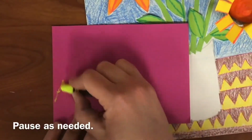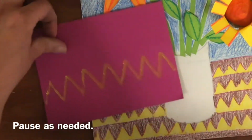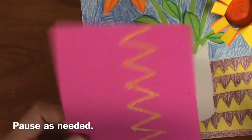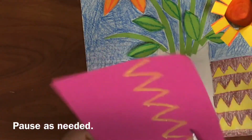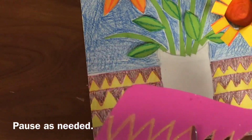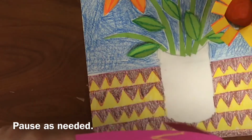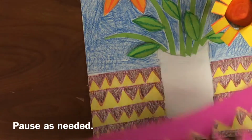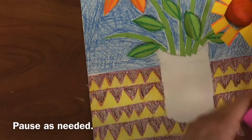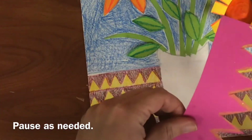Okay, so now I'm gonna do one more type of flower, and I'm using a new piece of paper, no longer than the length of my hand. I've drawn a zigzag line. So you can go ahead and do that. And remember, you can pause this video as much as you want. So I've made my zigzag line on a strip of paper, and now I have cut it out, almost, which is what you will need to do.